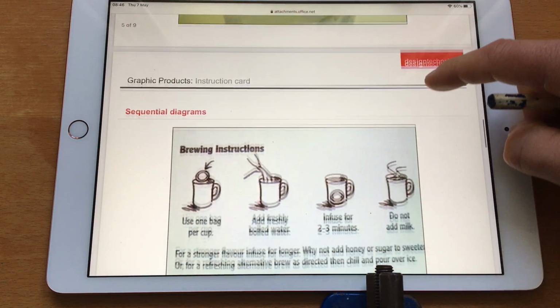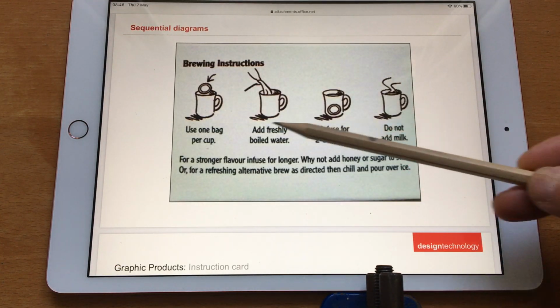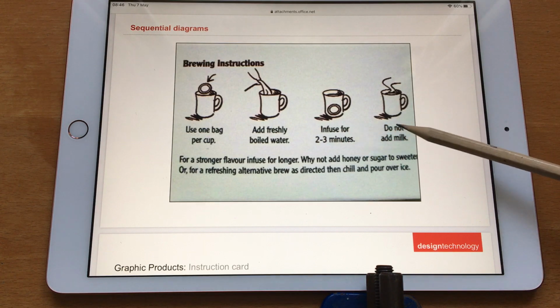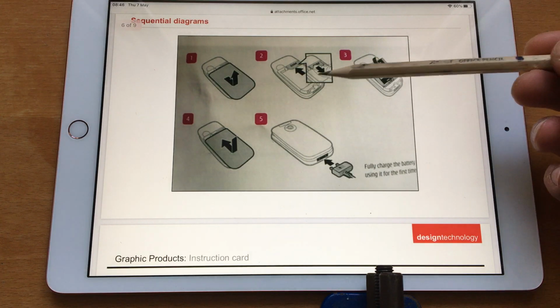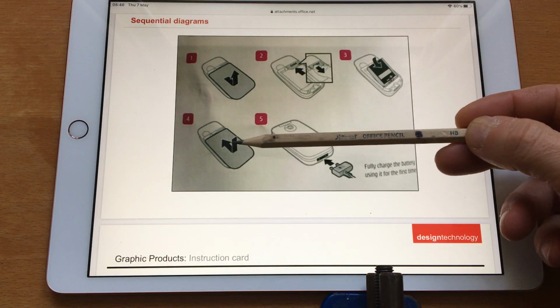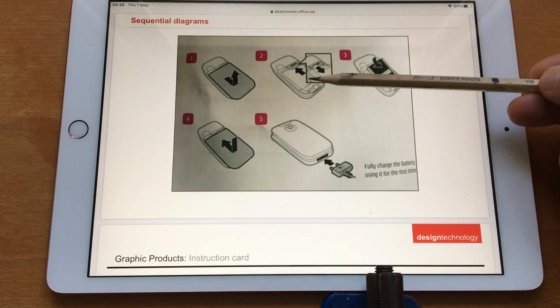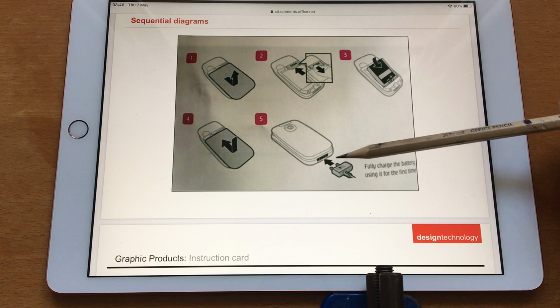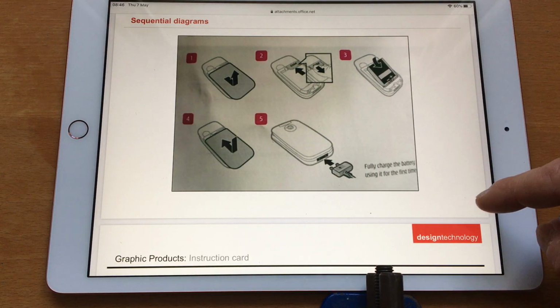If you look on this one, there's no numbers this time, so we're making the assumption that we're going from left through to right. But again, we've got those supporting annotations underneath to help explain what you need to be doing. There is limited use of colour on this one. If we look on this one, it's an old mobile phone cover. Here we've got a limited colour palette, but we've got some complex movement taking place with these arrows. If we've got some really small detail, we've got something called an enlargement. We've got a mini exploded view, which shows how they fit together on the side. But this time again, we've got numeric scores to illustrate which stage goes where.